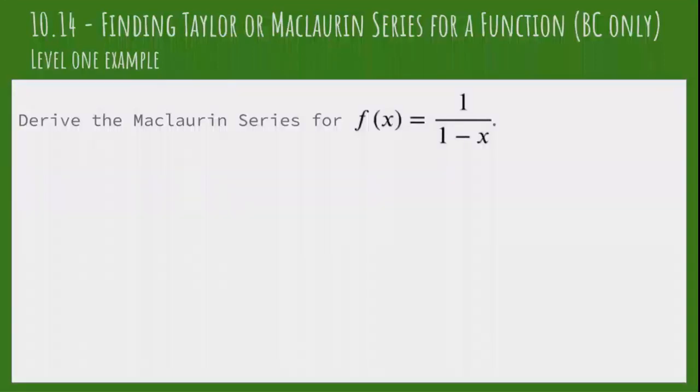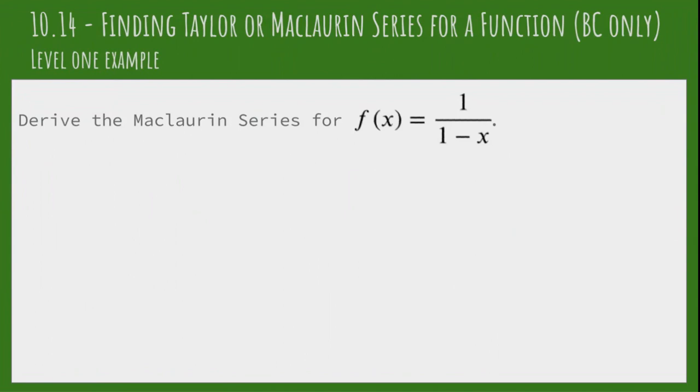Let's take a look at a function that we can actually find the Maclaurin series for in a different way. We saw in another video that this is in the form of the sum of a geometric series, so we can find the Maclaurin series for this not using the traditional Maclaurin series formula. However, I do want to use the traditional Maclaurin series formula to show you that the geometric series way works. And then we're also going to find the interval of convergence for that series.